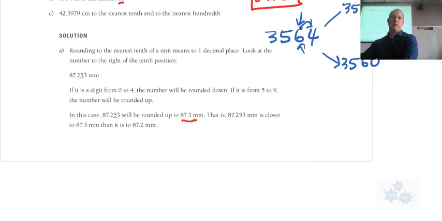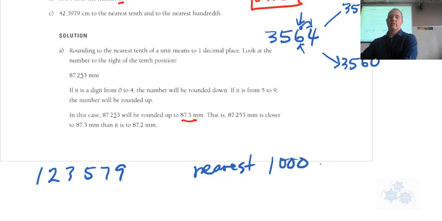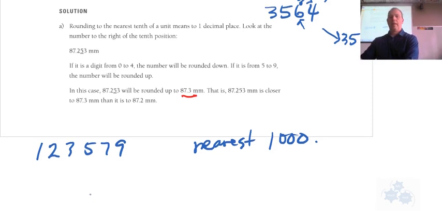So I'm just going to give you an example, one you don't have in your workbook, you don't have the answer to. So what about this one? 123,579 to the nearest 1,000. Write down the number that would be rounded to the nearest 1,000. Go ahead and see if you can figure that out. I'm going to freeze the screen and I'll work it out in the background and I'll show you. So where is the thousands? Where's the thousands spot? And then how would you determine whether you leave that number alone or bump it up?